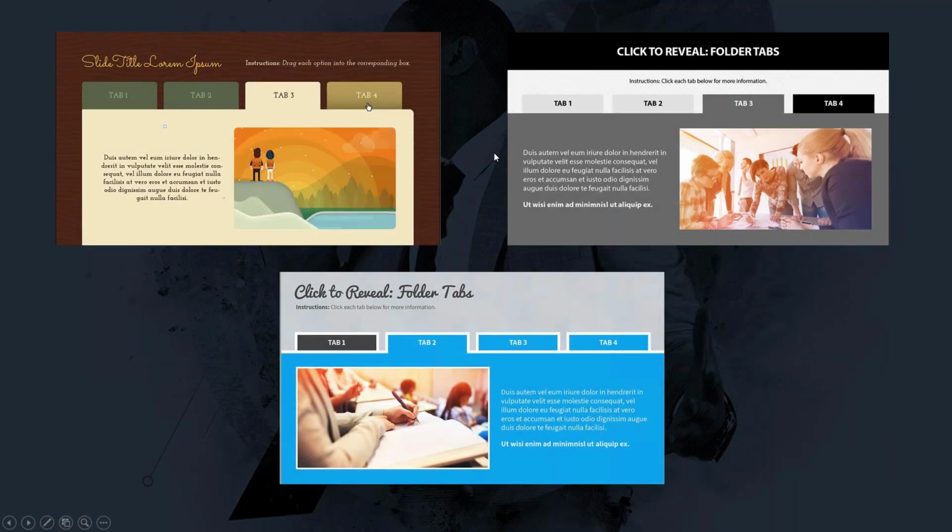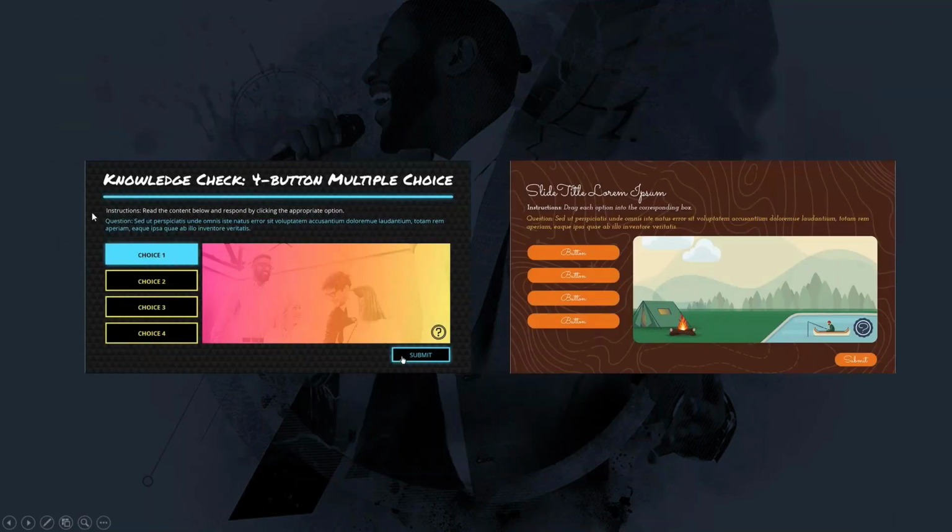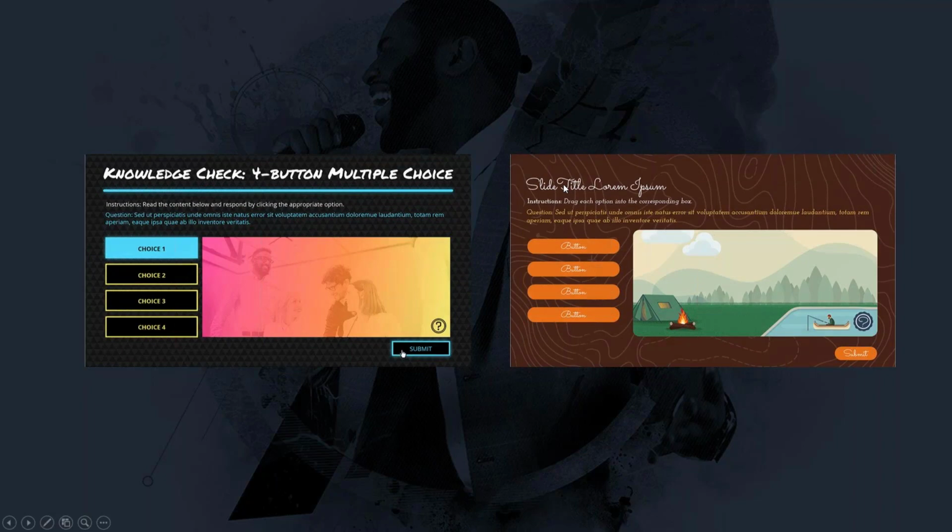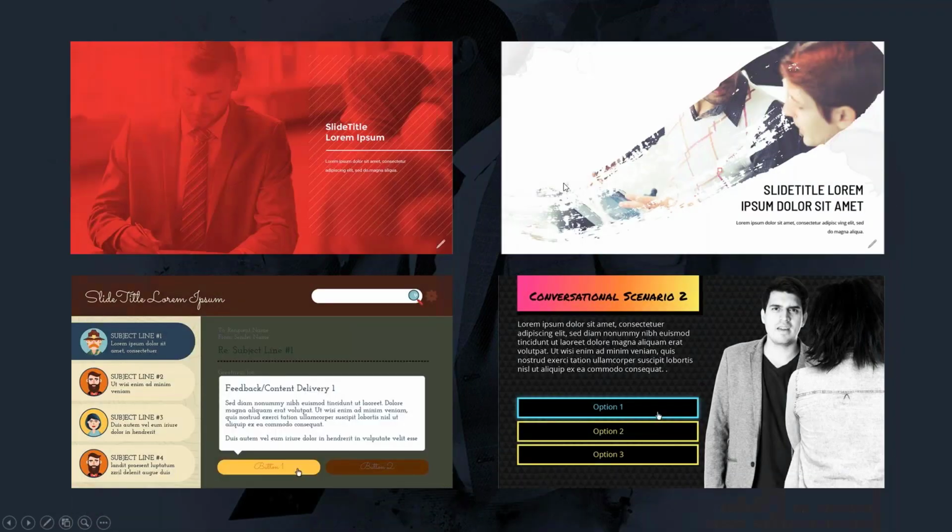Further future examples here, this is our campfire theme we've got coming along. This is a theme called Jet Black, and at the bottom it's called Newstone. 3 different executions on our folder tabs, which again lives in all of our styles here. And once again, we've got a 4-button multiple choice interaction in our 80s neon style and campfire upcoming. And then the last 4 images here are just random screenshots of a few different screens that are included through some of these other styles as well.